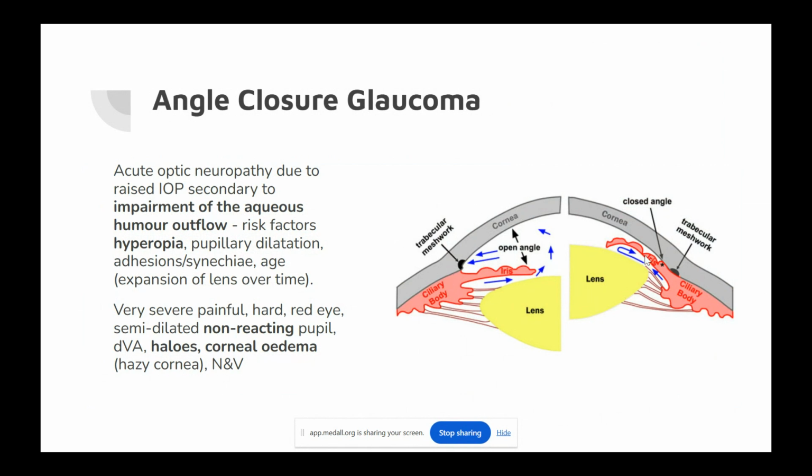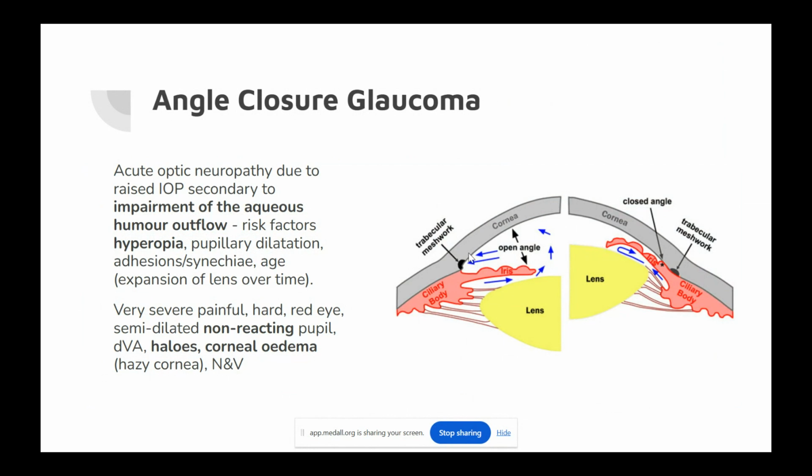What happens here is the angle between your iris and your cornea gets closed due to, for example, raised intraocular pressure, causing the contents from the back of your eye to press on your lens, which exerts a force upwards, closing it. Or, for example, in cases of inflammation, like we've mentioned, where again it closes the angle, for example, because of an accumulation of corpuscles.